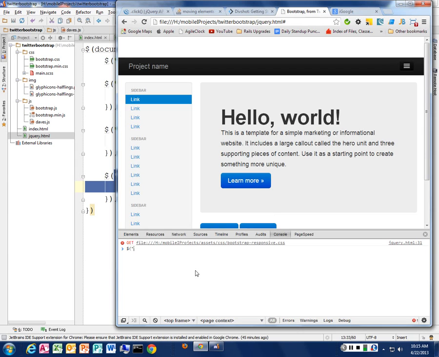Let's pull for all of the H2s. And what does that return? An array of H2 objects, right? And I could say $H2 sub 0 dot show. That would turn one of them back on.